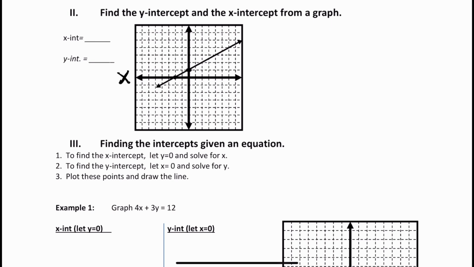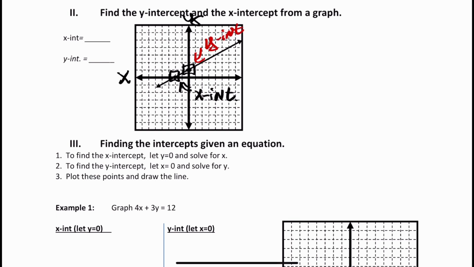where you have your x-axis here and you have your y-axis here. So these are your x values and these are your y values. A slanted line, or a line of solutions, will cross the x-axis at a point, and it will also cross the y-axis at a point. The point where it crosses the x-axis is called the x-intercept. We abbreviate that x-int. And the point where the line crosses the y-axis, we call the y-intercept.